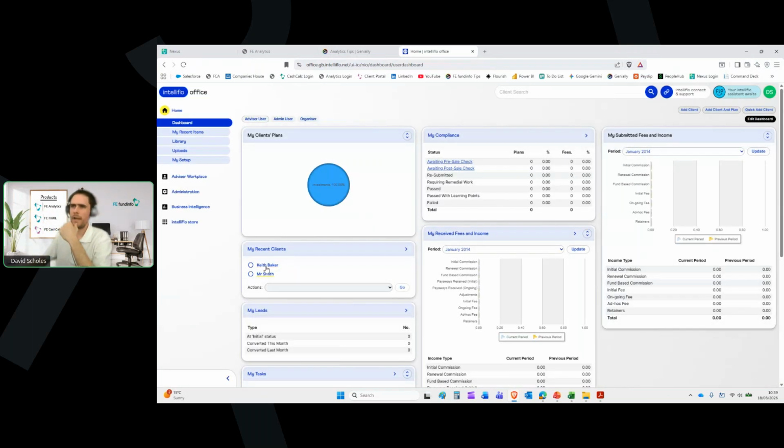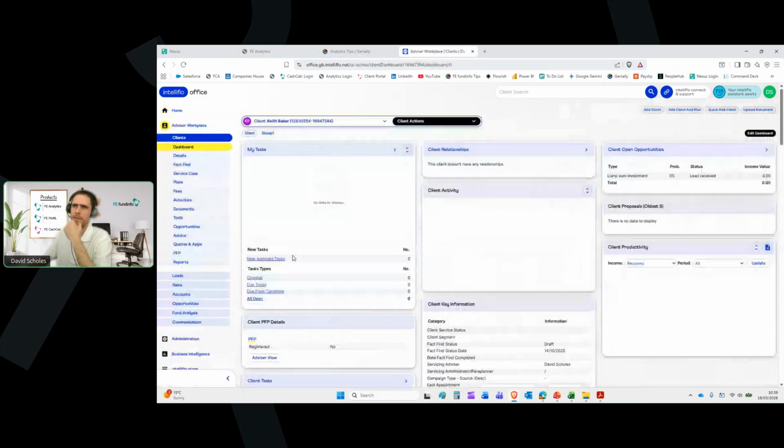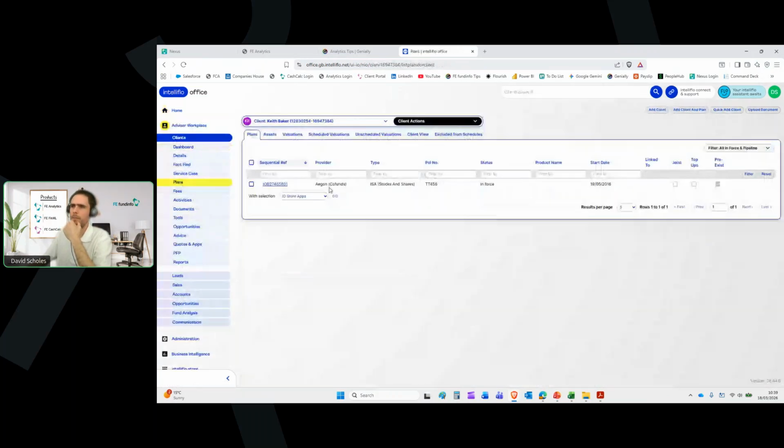So this is my IO account. I've got Keith Baker in here. I can click on Keith. I can click on his plans on the left-hand side. There's his Aegon ISA stocks and shares. Tick on that button, click on FE Analytics and go. And again, all it's doing is just sending analytics the 5 ISINs he invests in and the 5%. Actually, they do units, so it shows the 5 different unit amounts of each fund, and we construct the portfolio on the fly.